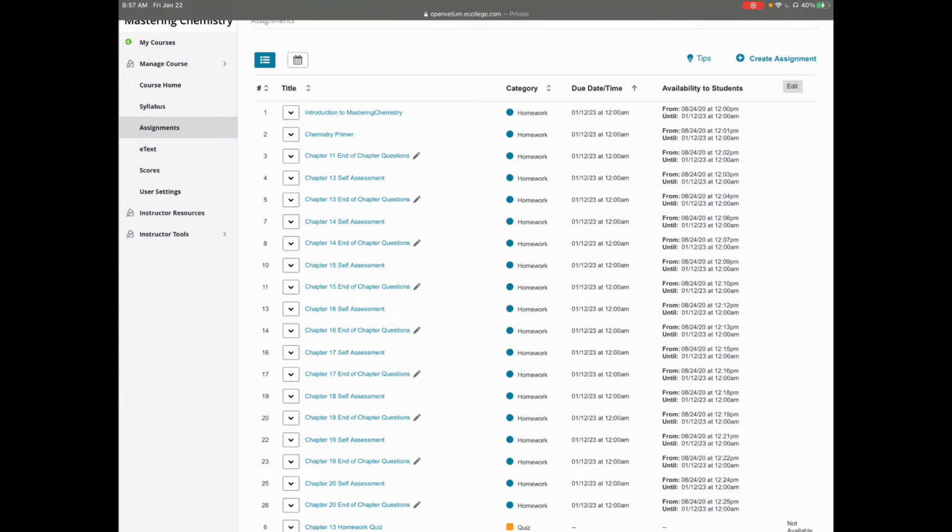Notice that in these links we see two kinds of ones. If you start to really look at it, for each chapter, you'll notice there's a self-assessment, and then there's also end of chapter questions. And if you look in your textbook, you'll find exactly the same thing. At the end of every chapter, there's a self-assessment as well as end of chapter questions. So this is really a mirror image of the textbook, and it's really just up to you how you want to apply yourself, whether that be more online or more with the tactile.